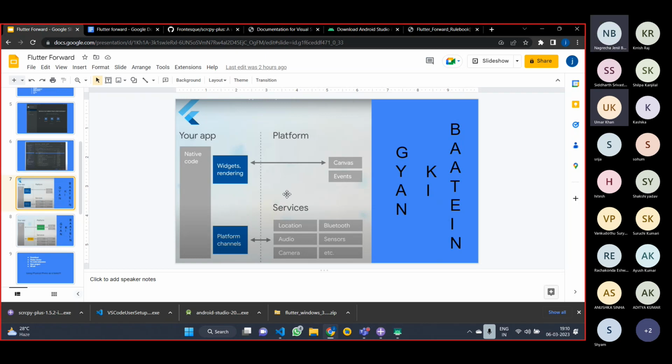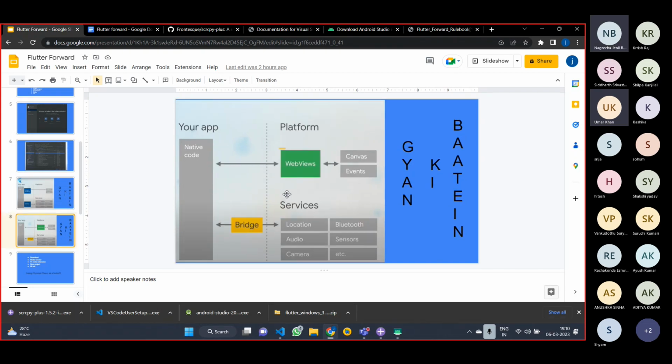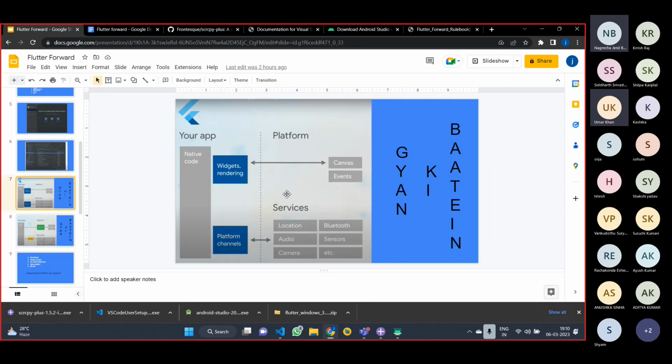Those things might be very technical for you, but what other platforms do is they send the information through a bridge to some language like JavaScript, and that JavaScript communicates to native apps. But in Flutter, it directly renders the pixels of your phone.